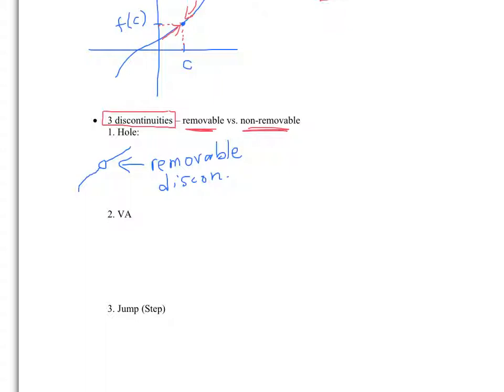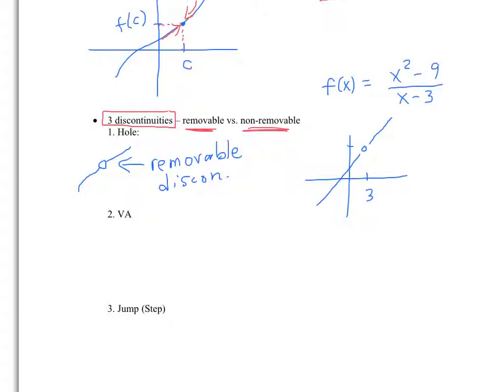Okay. To give you a quick example, suppose we have a function f of x equal to x squared minus 9 all over x minus 3. If you were to just put that right into your calculator and graph it, you would see something that looks like this. Now, you don't literally see a hole, but instead you'll see a little gap. Okay? Right here at 3.